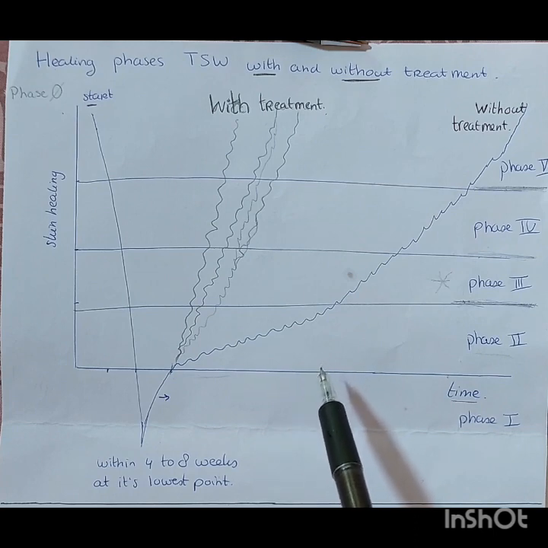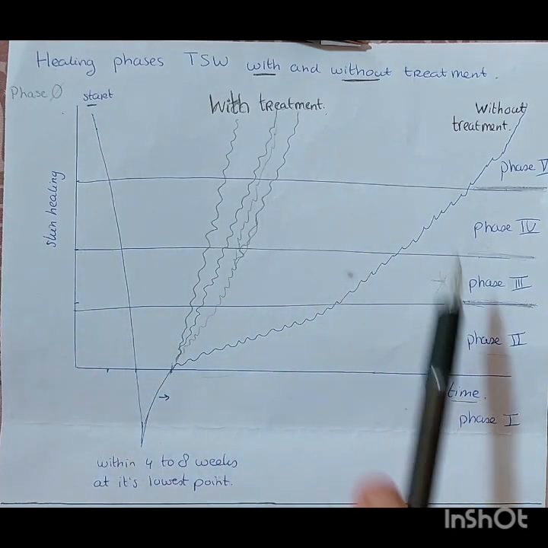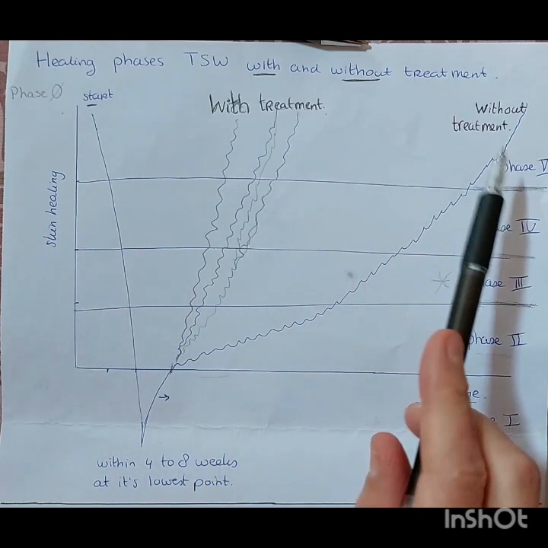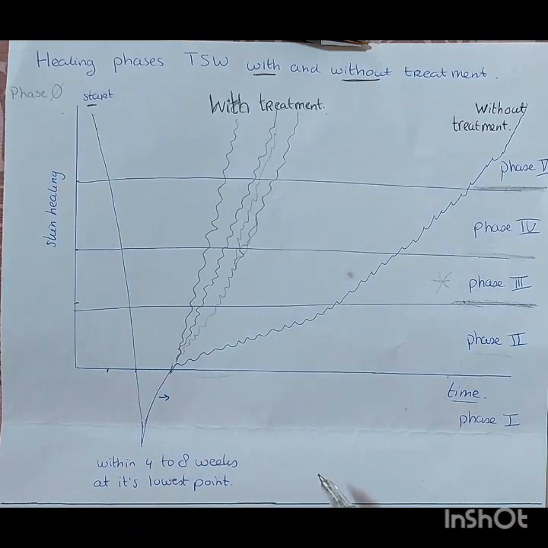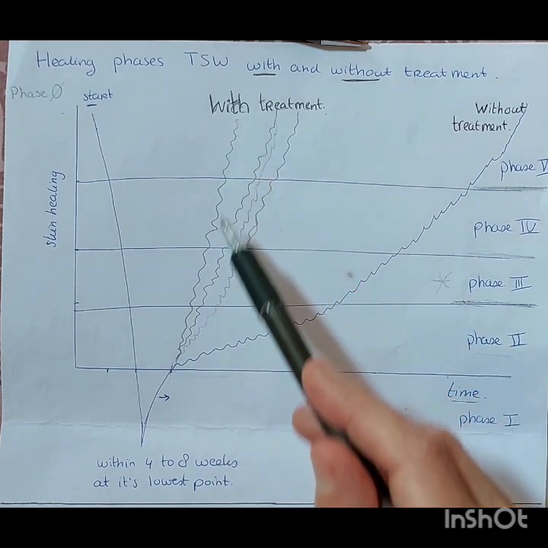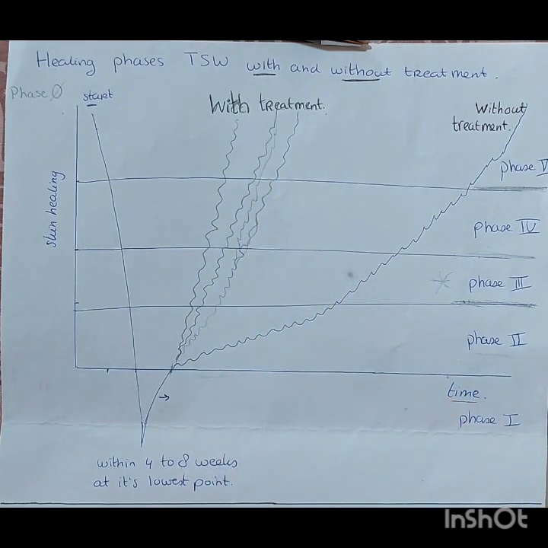So I think this explains mostly this graphic and the different healing phases of a topical steroid withdrawal. It explains something about the delay you can have of different types of triggers, and you can see that with the treatment you can heal a lot faster. I hope I got this well explained. I'm doing my best to get this sort of information out there, even if it's very low tech. And if you have any questions, you can just ask me.